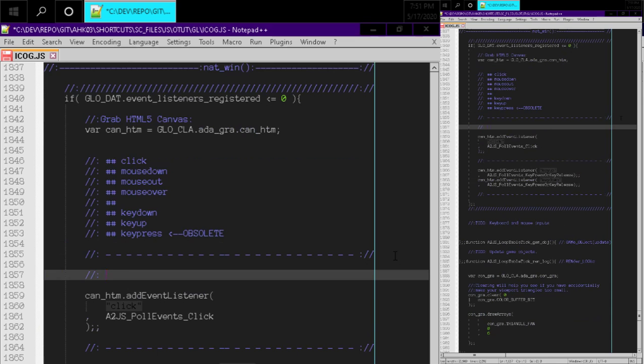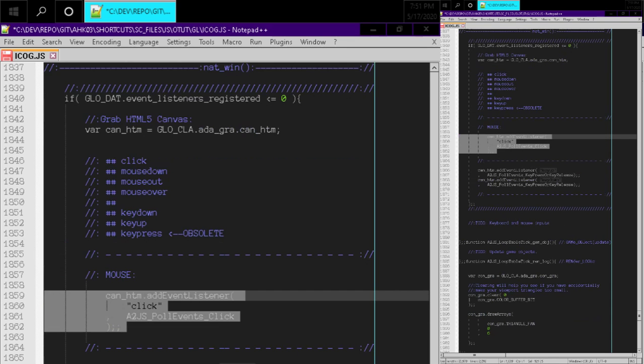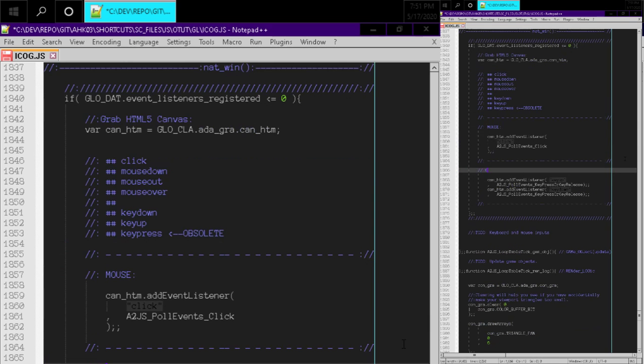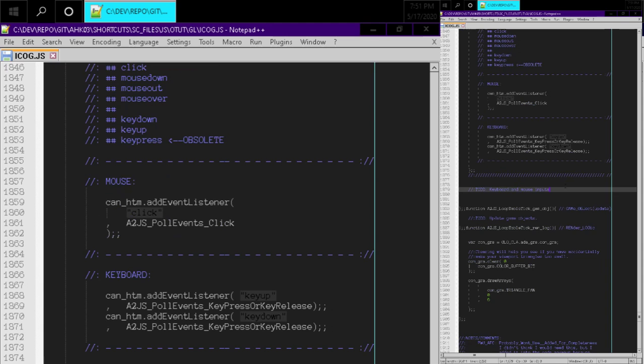So this is mouse. And then this section right here is the keyboard. Right, so we have some logical division here.